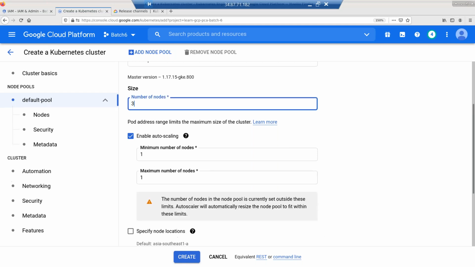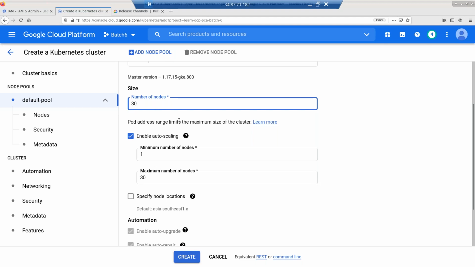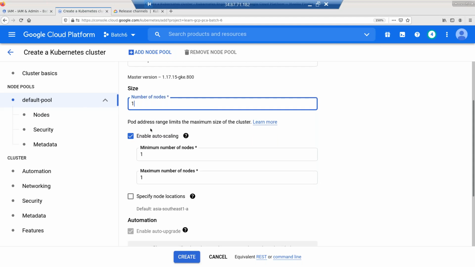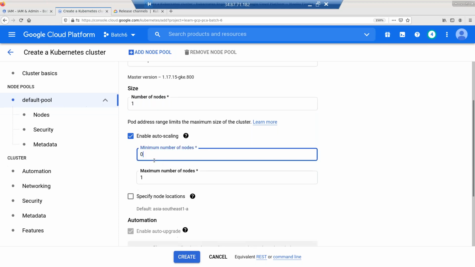Okay, maximum, this is going to be your maximum one. So if I make it 30, okay, today I got an understanding. So this one is indicating the maximum number of nodes. So if I make it, okay, at least 1. So this is the stuff. I got an understanding. So then why should we have 0? Sometimes this is going to be really helpful. If you have this kind of an option, this is basically for auto scaling.